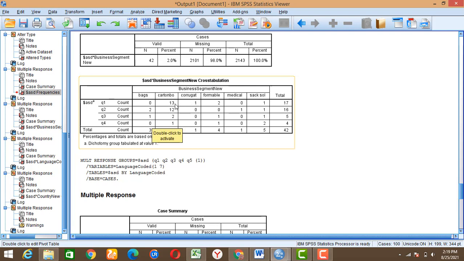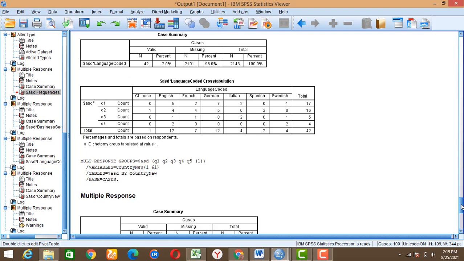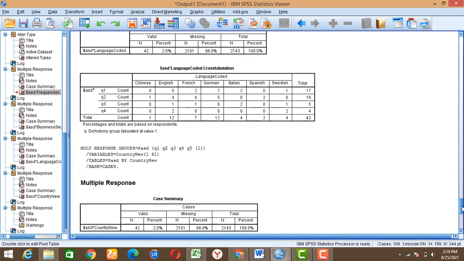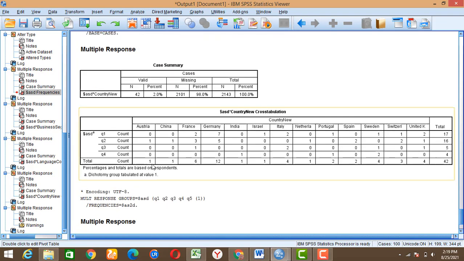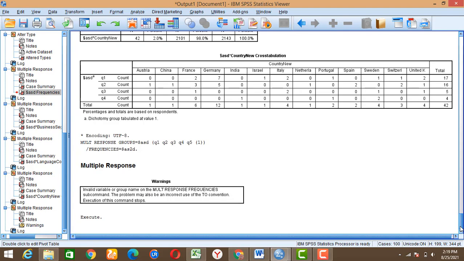In case of cartonate, total 28 times, corrugated 1 time, foamable 4 times, etc. Similarly, for language, Chinese 1 time, English 12 times, and so on. For the country, Austria 1, China 1, France 6, Germany 12, and so on. So this is how we calculate all of it.